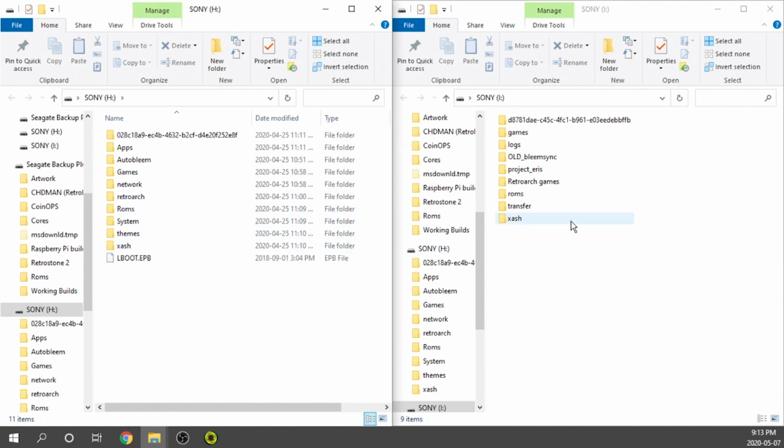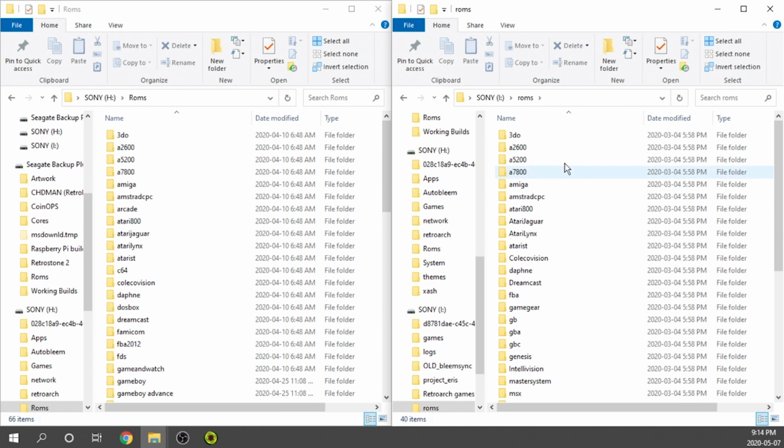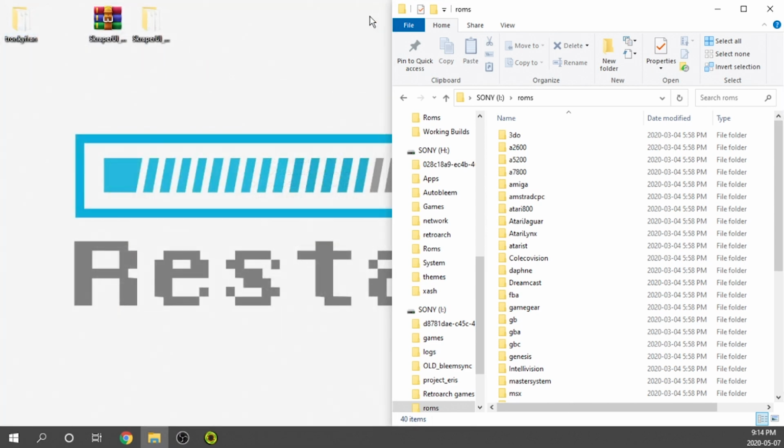And as you can see on both builds, we have a ROMs folder right on the root of our USB drive where all of our Emulation Station games would go. So as you can see, it's right over here on AutoBleem, and then over on the right-hand side, the ROMs folder is going to open up and it'll look identical for the Project Eris side of things. Now for this video, I'm going to focus on the Project Eris side of things just because I loaded that one up a little while ago with a bunch of my games, and my AutoBleem build doesn't have very many in here. So I wanted to use the Project Eris build just to show you guys a more in-depth tutorial. So we're going to go ahead and close that.